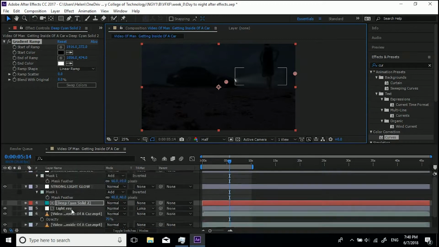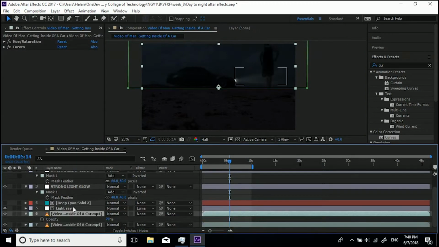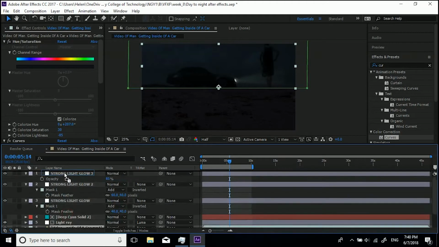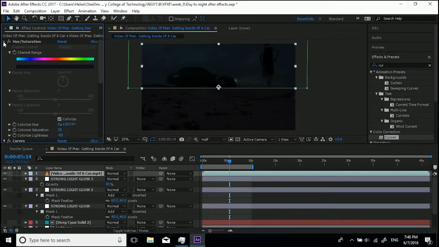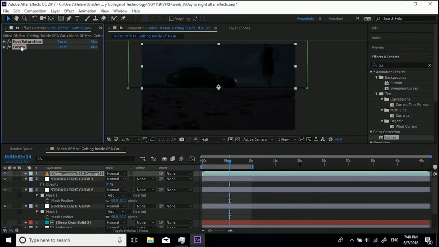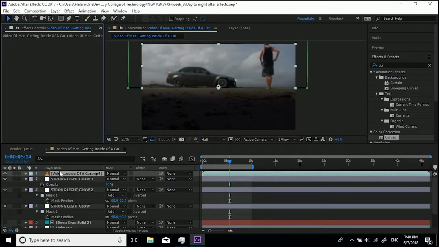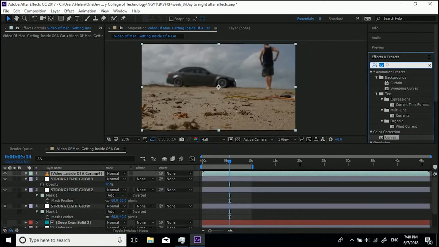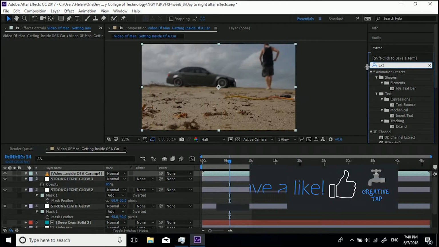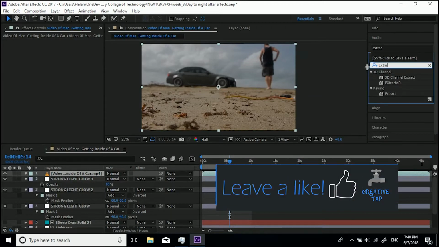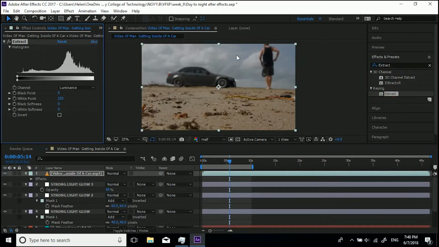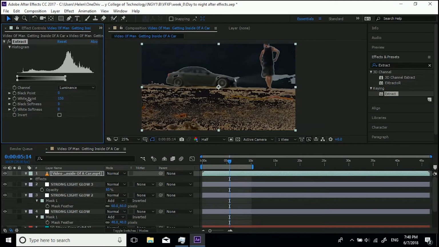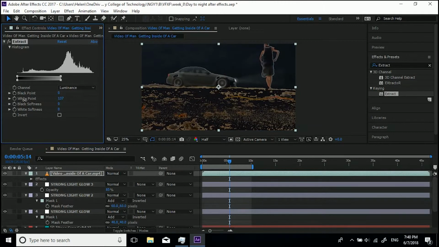What I'm going to do is get this footage, duplicate it, and move it all the way up to the top, and then I'm going to minimize these hue and saturations, delete, and I'm also going to go into the mask settings by hitting M and delete this mask. So we've got a brand new piece of footage. Now, a nice little trick we can do, if we go to extract, like so, drag this extract on, and we want to go to the white point, and we're only going to pull a very, very rough key around him, okay, like so.